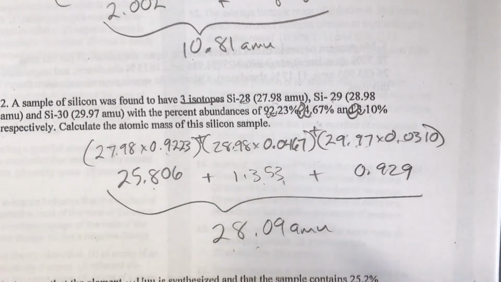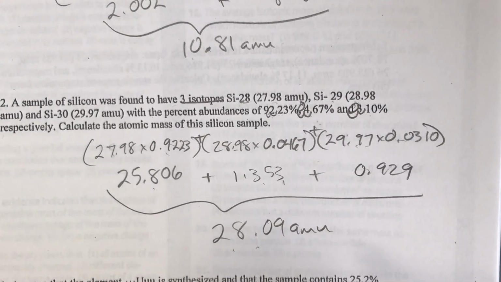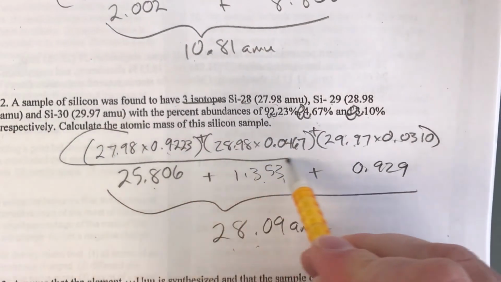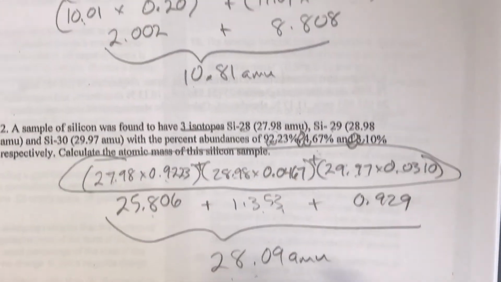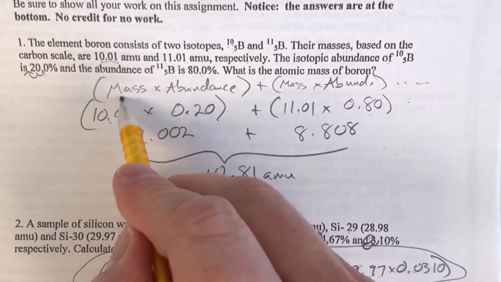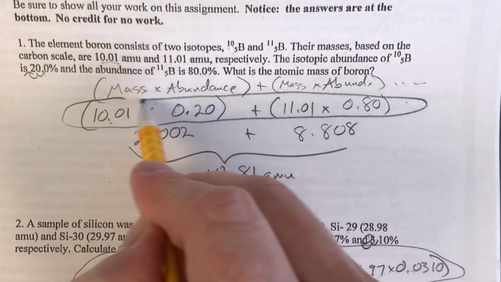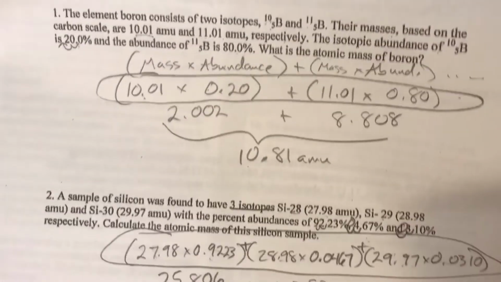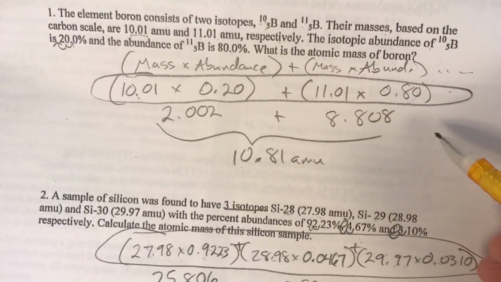So hopefully you found value in the setup. A lot of times New York State will just say show the correct numerical setup, and if I had something like this, that would be the correct numerical setup. On the top question, my first part, this would have been the correct numerical setup. That's one way to go about doing it. And again, the key thing is converting your percentages into decimals.